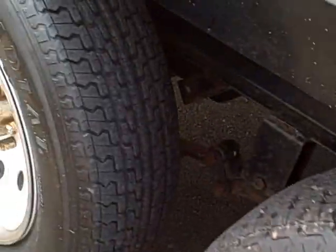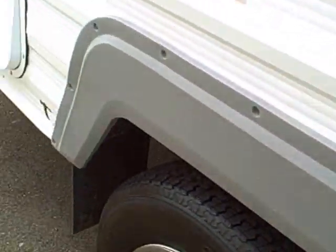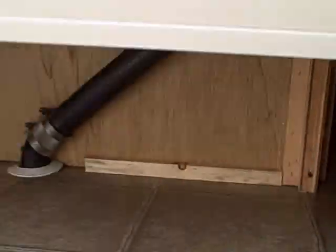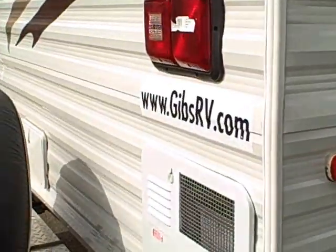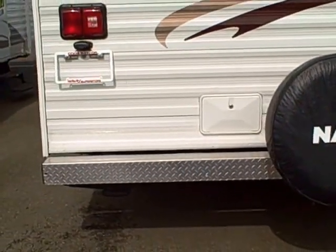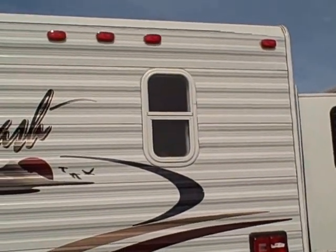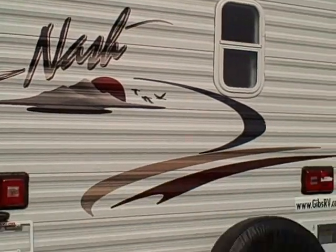Tires are in real great condition. They're white wheels with trim rings. Even the compartment doors are one inch thick rather than the standard half inch thick. More insulation means you're going to have a furnace that's not working overtime trying to keep you warm — holds the heat in, or just the opposite, if you're in a warm climate it's going to keep you nice and cool inside. Walk-on roof — and more than one person; their brochure shows a whole crew on top of one of these.